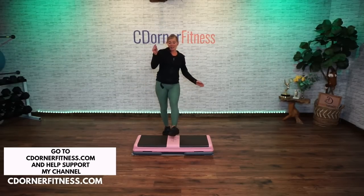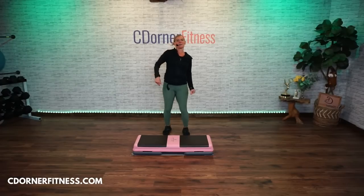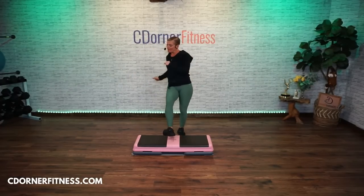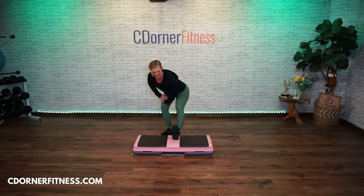Heel taps. Heel. Heel. Good. Heel. Good. Come on. Four, three, two. Leave your right one on there. Leave it up. Hands on your left knee. Really pull those toes towards your face. Now relax the foot a little bit and wiggle your toes in your shoe. Hold it there.